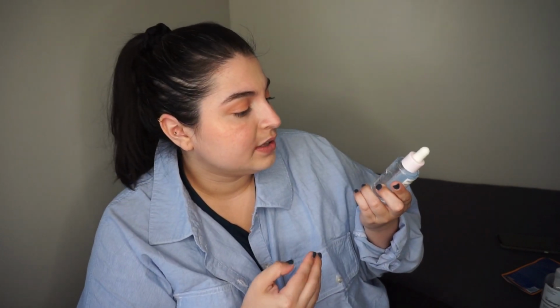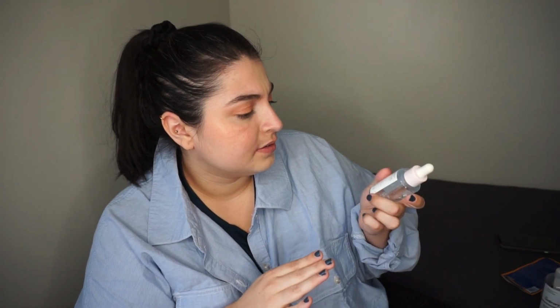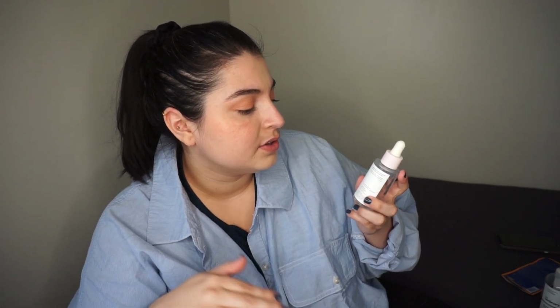However, it's only like 5% or something. It has kind of a low percentage, and it's more gentle. So if you were younger, or if your skin is already pretty good and you're just looking for something to maintain and boost, maybe this Glossier one would be good for you. But I don't think it's strong enough for me because I do wear makeup pretty often, and so I think my products need to do maybe more work.